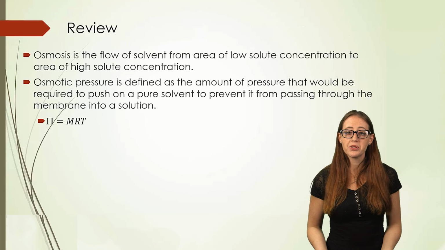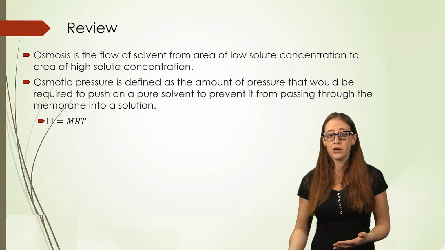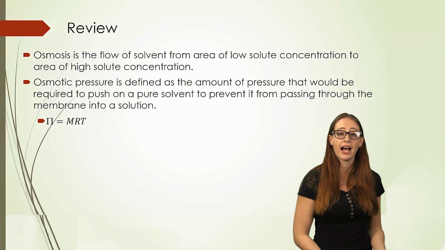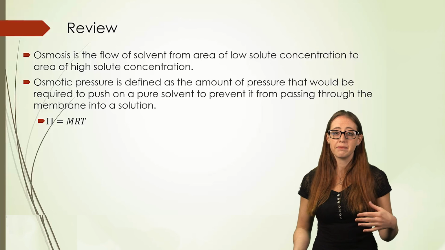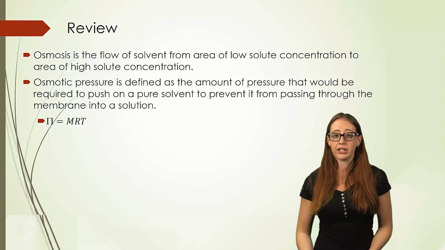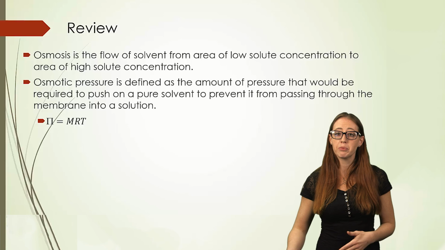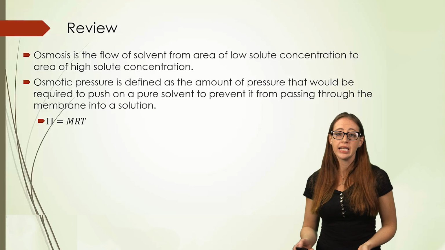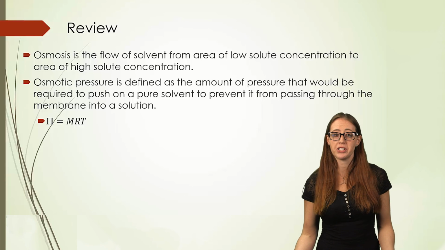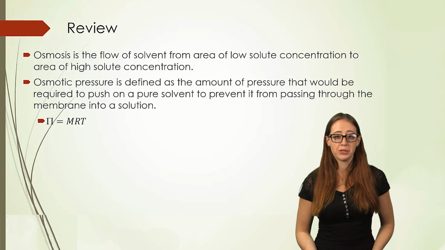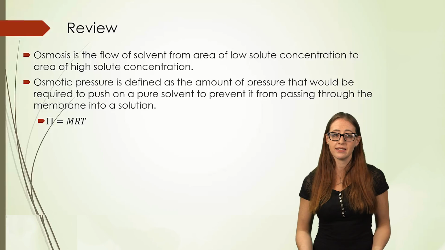In review, osmosis is the flow of a solvent from areas of low solute concentrations to areas of high solute concentrations. Osmotic pressure is defined as the amount of pressure that would be required to push on a pure solvent to prevent it from passing through a membrane into a solution. Mathematically, osmotic pressure, or capital Pi, is equal to the molarity times the ideal gas constant times T.